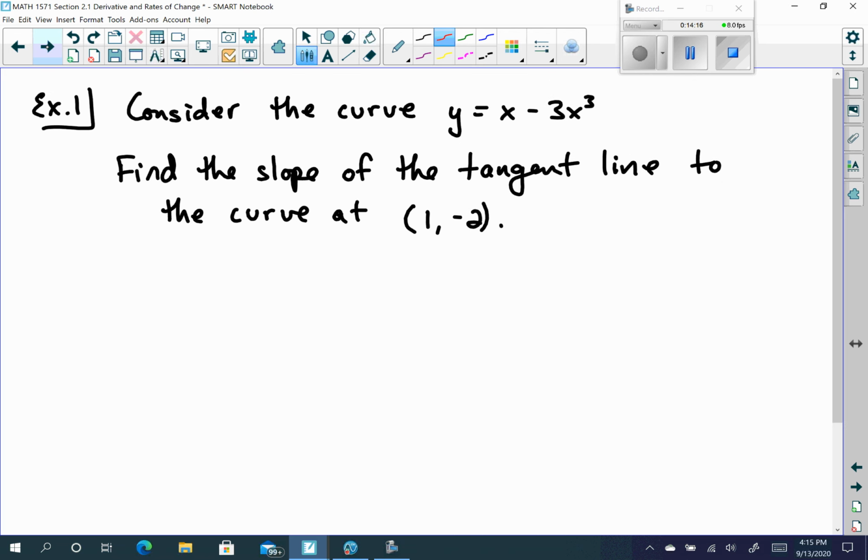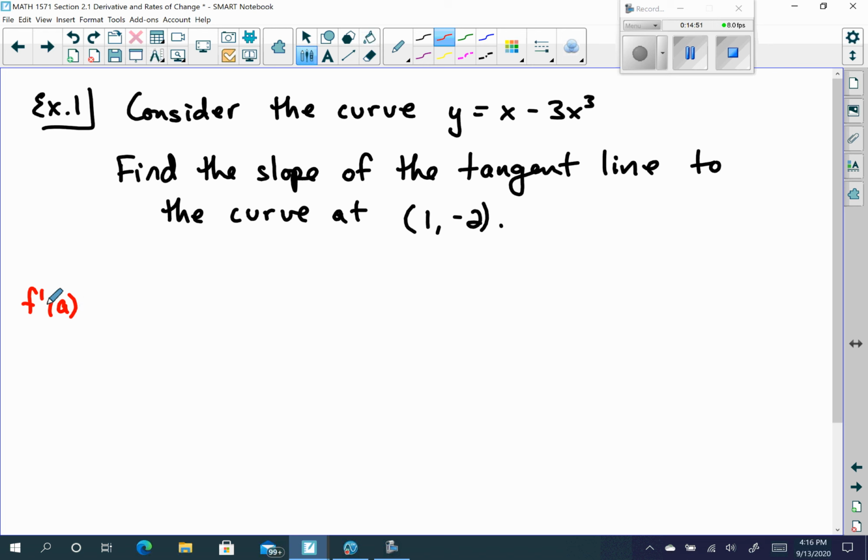All right, so we're going to do several examples using that definition of a derivative. So consider the curve y equals x minus 3x cubed. We want to find the slope of the tangent line to the curve at (1, -2). And what's going to be helpful here is because I could ask for multiple points, I don't want to use the specific numbers right away. I want to find the general one. I want to find f prime of a first. Then once I do that, I'll have a general derivative for the derivative at any a value. And then I'm able to substitute that in rather than finding it for 5 different points going through this long process.